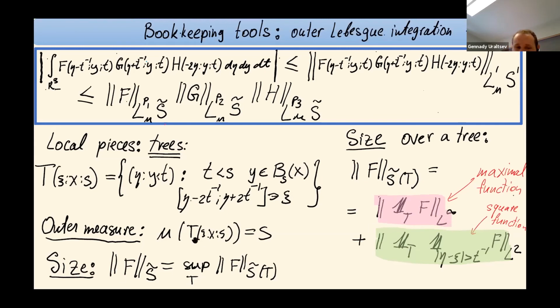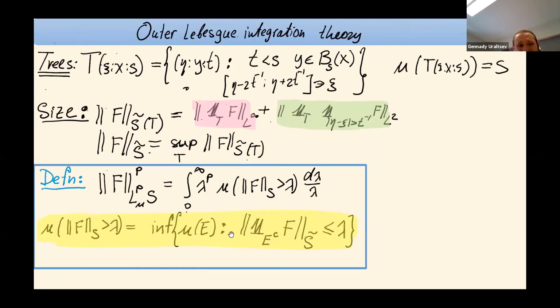The measure of how large a function is everywhere is just going to be the supremum over all possible trees. The measure of a tree is just going to be its top scale. And then, well, here are the objects, and then you introduce the integration theory. So if anything, the most crucial part of the integration theory is how do you define these LP norms? Well, you write down the super level set representation formally, but then you have to actually define what this object is, how the largeness of the function and measures of the set are defined.